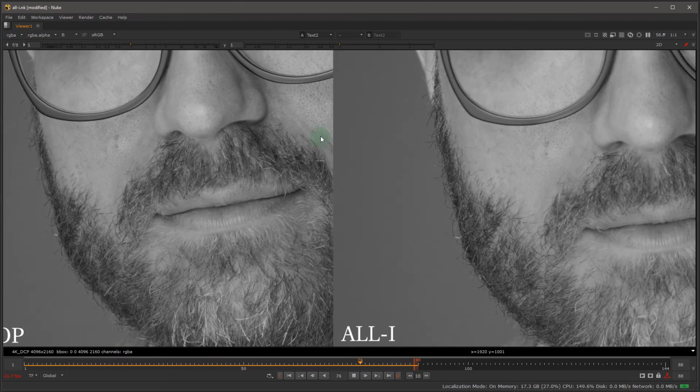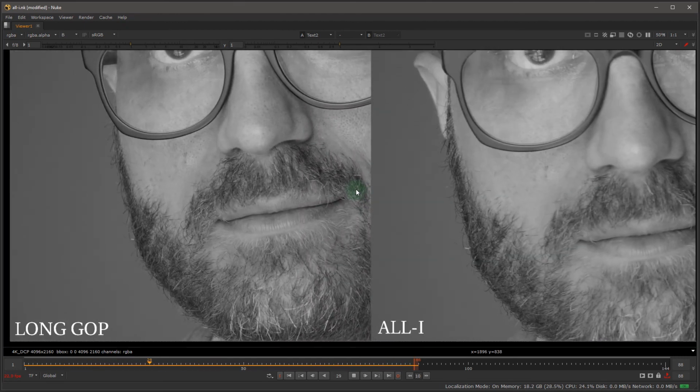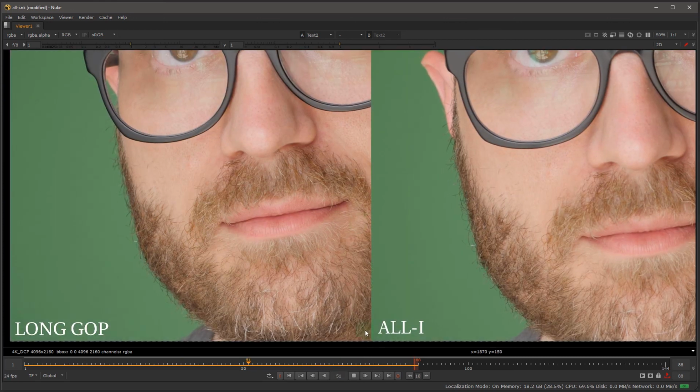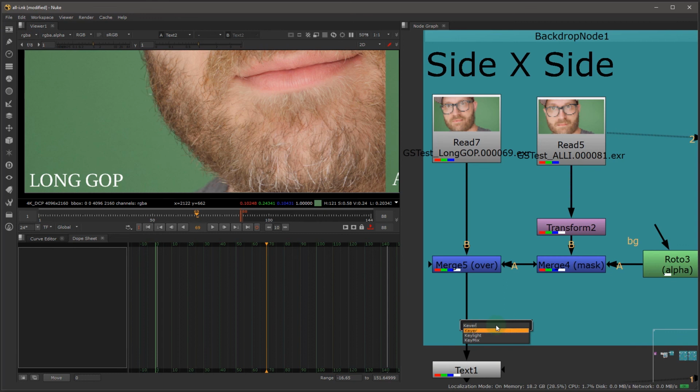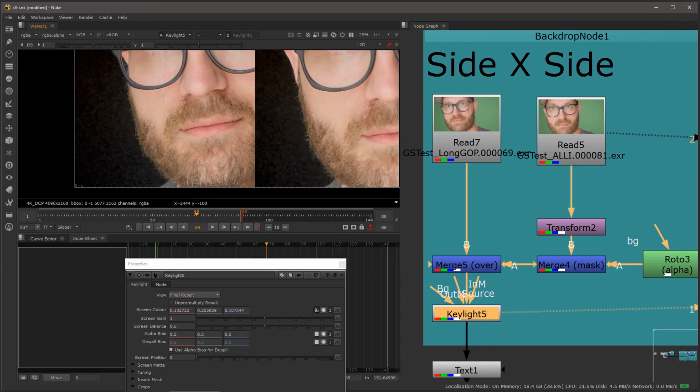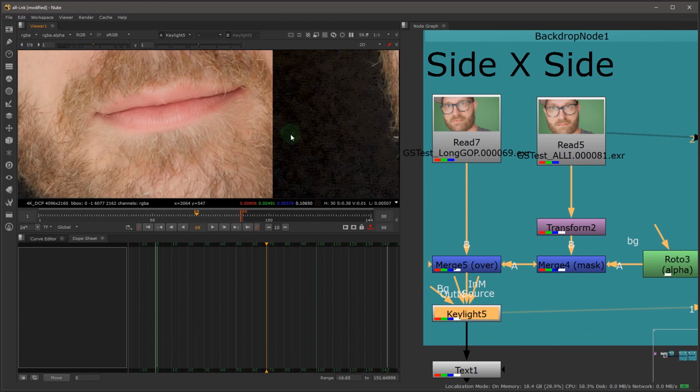Here's the blue channel. Blue channel is noisier. A little bit of noise in the blue, a little bit of noise in the red. The green is very clean. This should key. Here, let's put a key light in, your default sort of keyer. And I'm not gonna do anything fancy. I'm just gonna stick it right in here. Okay, so there we go. So there's our noise print off of a one-click key.